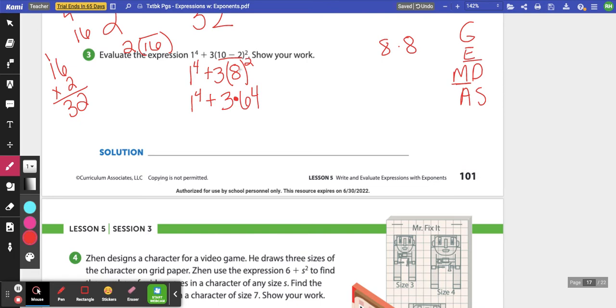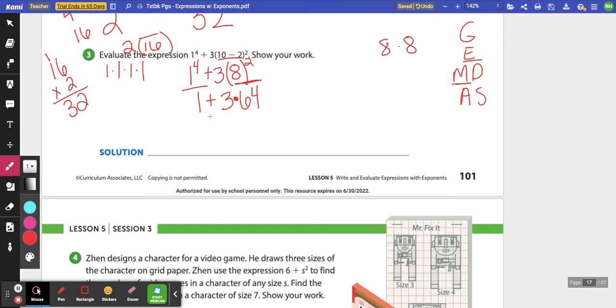Now, I also really could have done this exponent at the same time I did this exponent, but I kind of forgot. So 1 to the 4th power, 1 times 1 times 1 times 1. We should know that that's just 1. So let's just erase that step and put a big 1. So we did this exponent and this exponent at the same time. Now we go down to this row.